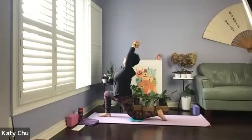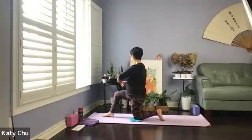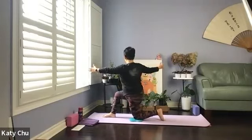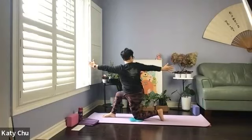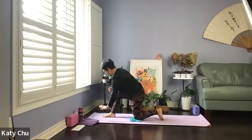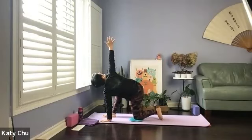One more breath here. Slowly, slowly release. Coming into a twist. Left arm forward, right arm back. Turn and look at the back. Stabilize yourself. Slowly, slowly release. Left hand on the mat, right arm up. Reach and stretch, looking up.